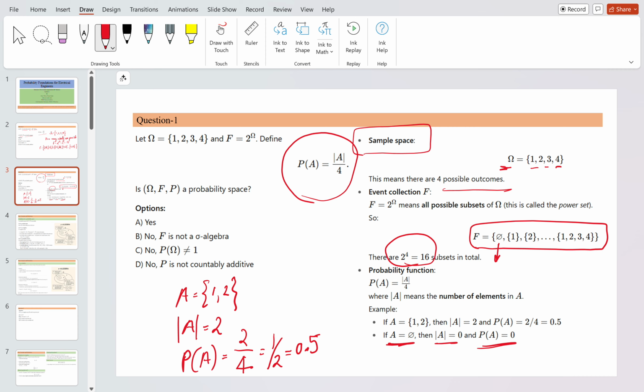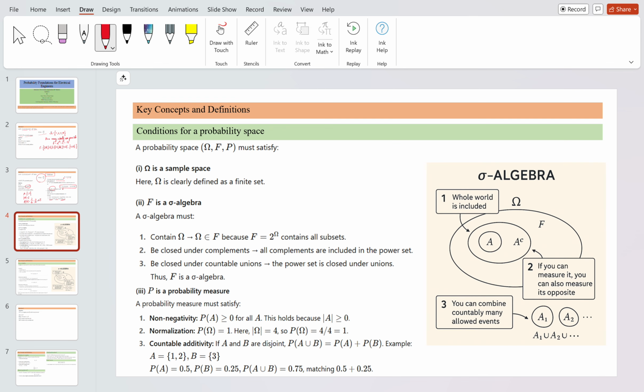So the important points here are, first, the probability space, and second, the sigma algebra. Sigma algebra is one concept given here, so let's understand it. First is the probability space. Omega is a sample space which is clearly defined as a finite set, because it has four elements. If the number of elements is not finite, it is an infinite set, meaning 1, 2, 3, 4, and so on till infinity. Finite sets are those having a fixed number of elements.